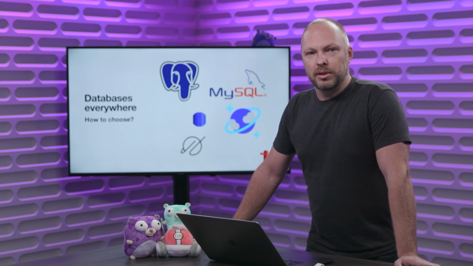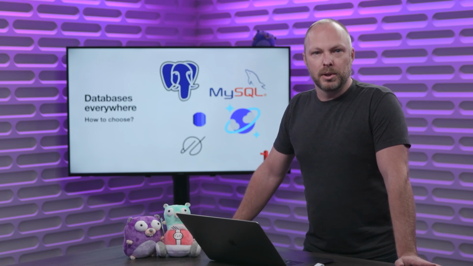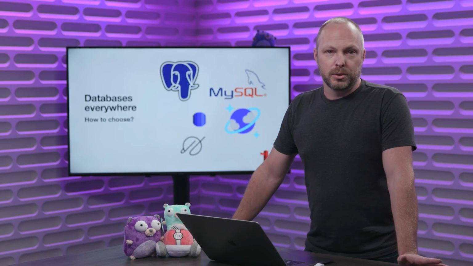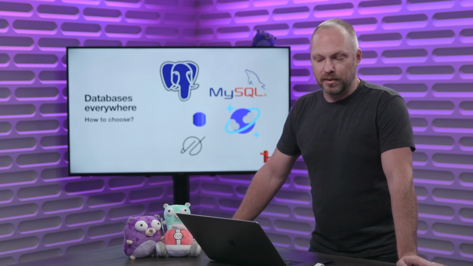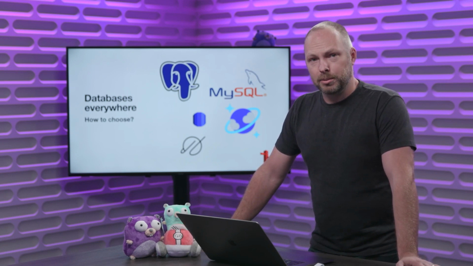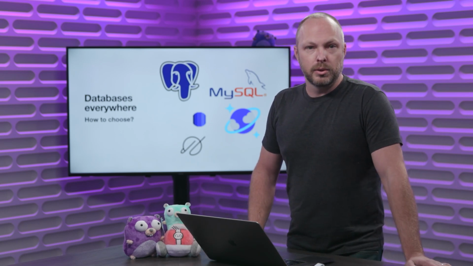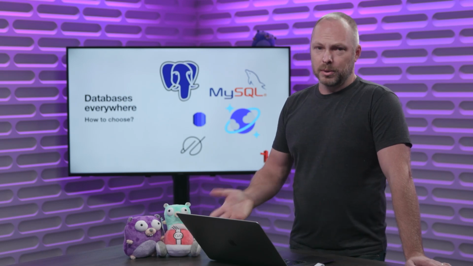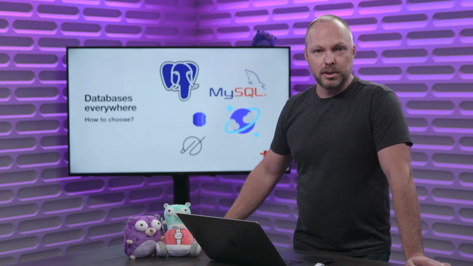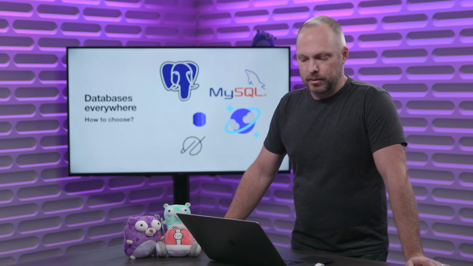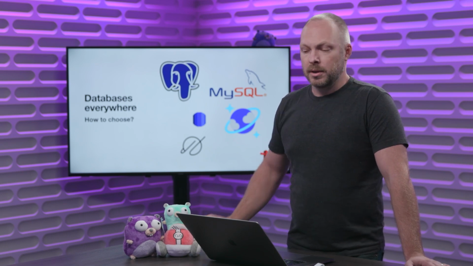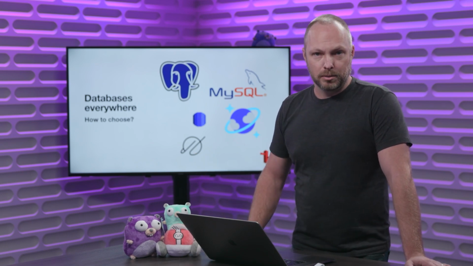Whenever you start a project with Go, the biggest question is, which database do you choose? There's a myriad of options out there. There are traditional options like Postgres, MySQL, SQL Server, Oracle. But you have a lot of new ones as well. You have all kinds of options from Amazon, so RDS, Aurora. You have PlanetScale out now. There are just tons of database options. What do you choose?